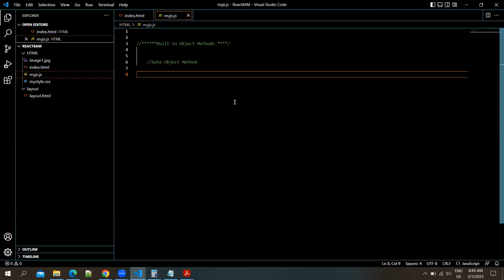Scripting is mandatory to interact with the application, the user, right? So to build the logic and the functionality, yes, without these methods also we can build, but there is no use because it's going to impact the performance of your application.